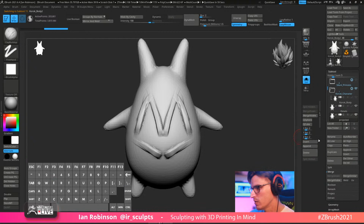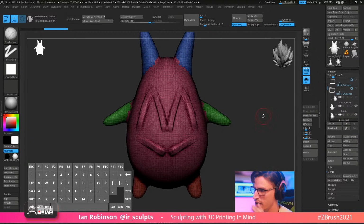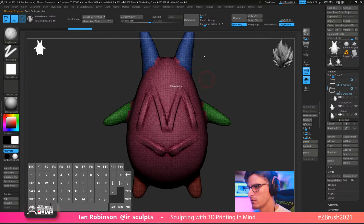So what we're going to do is, everything's turned off, right? We just need those things turned on. Go ahead, and your projected, the one you're going to project your details to, we're going to Z remesh those. So go ahead and ZRemesh that as best you can. Let it do its thing, because it's easier to merge like things together.